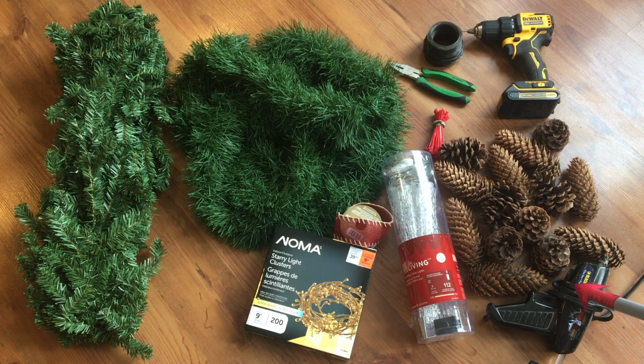Hot glue gun, the glue in it is regular glue, doesn't have to be high temperature. We're going to be using it to be gluing wires into the pine cones. Twist ties are for marking more than actually holding. I don't like having stuff held by twist ties because they rot in time. Drill, because you're going to be drilling the pine cones.